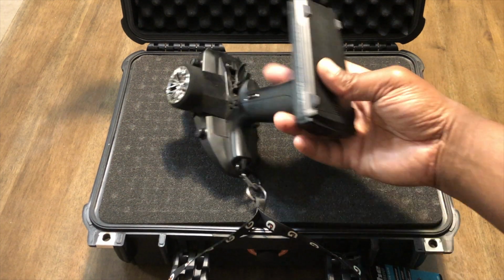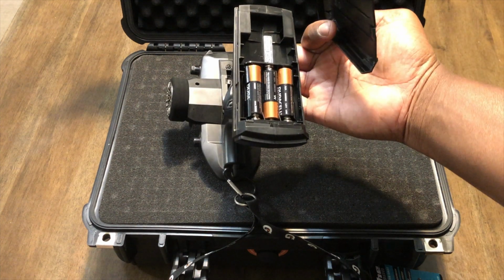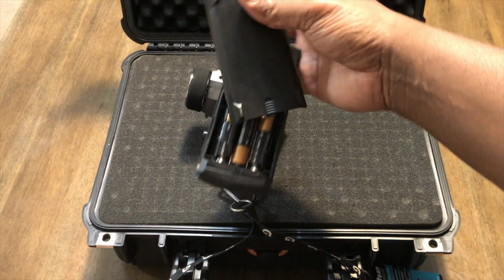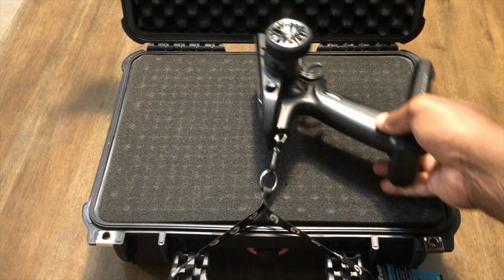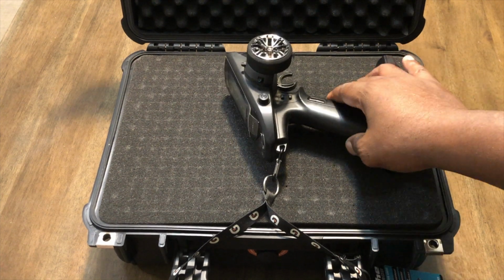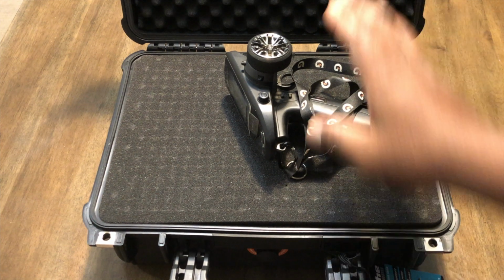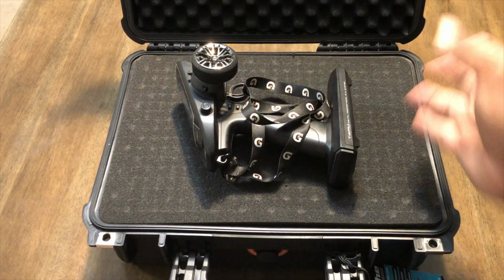Right now I'm running with alkaline, the Duracell AAs, but it's suited. This whole battery tray can come out, and I can put the LiFe battery in. So that's my next move. I've already made the purchase, it just hasn't gotten here yet. But you lock this in, and keep your lanyard on if you need to drop it down in there. You've got plenty of space. And if you're only going to put one item in, then center it.